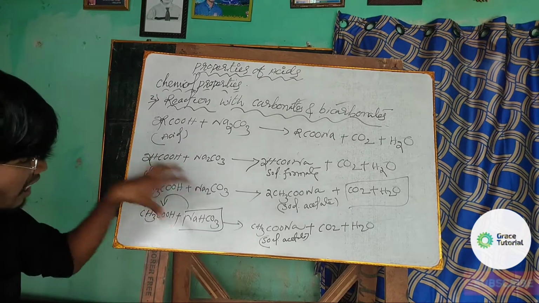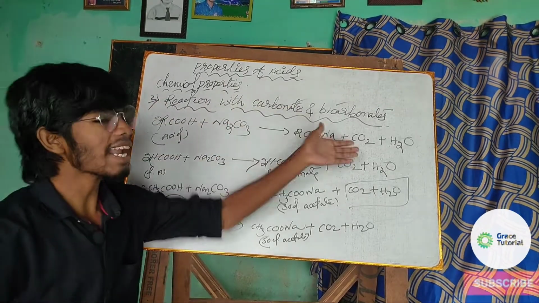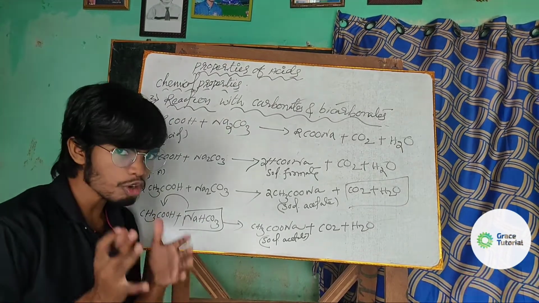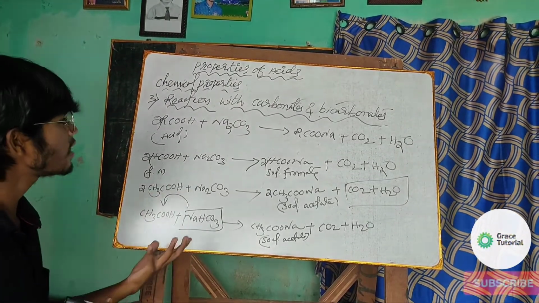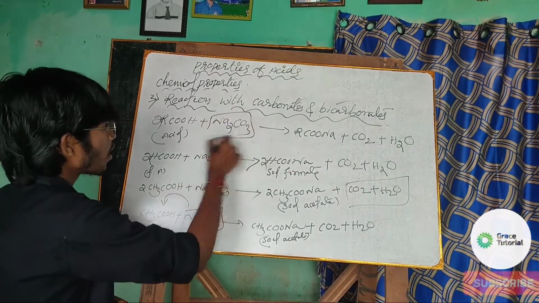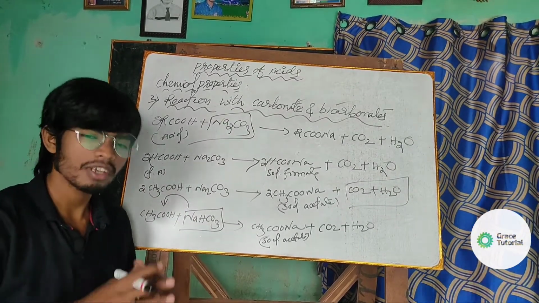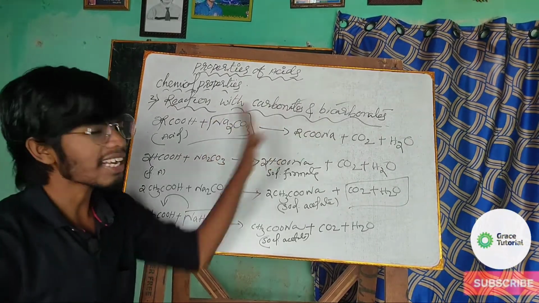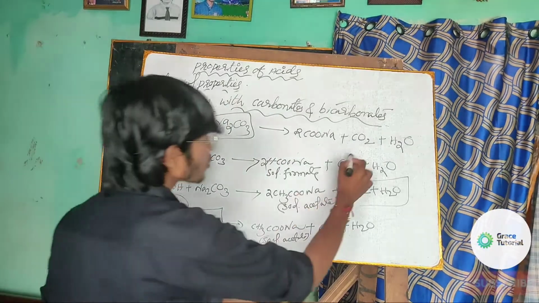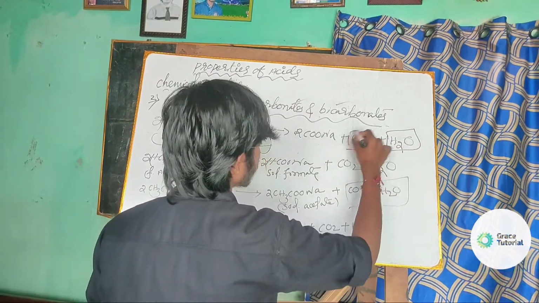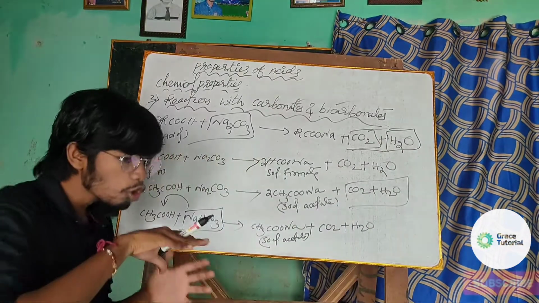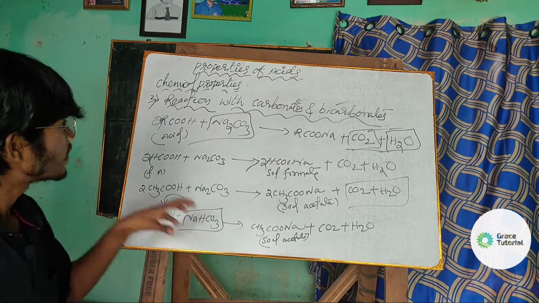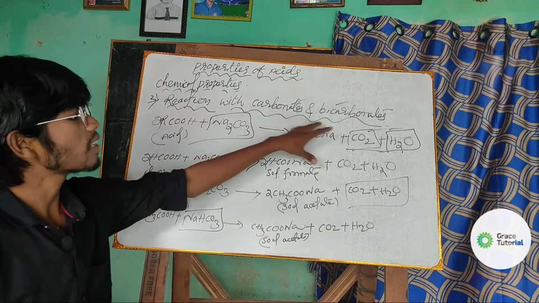So if an acid reacts with carbonates and bicarbonates, what does it yield? The main product it gives is the salt, that is, the sodium salt. Or if I have taken magnesium carbonate or zinc carbonate, anyhow the salt is obtained. If it reacts with carbonates and bicarbonates, salt is obtained, but carbon dioxide and water molecules are the common byproducts which are released. That is the reaction with carbonates and bicarbonates.